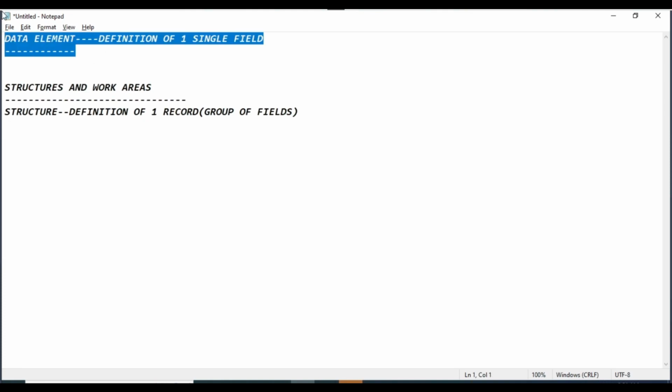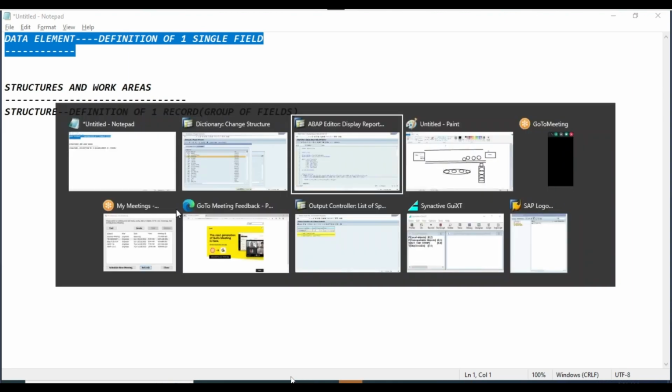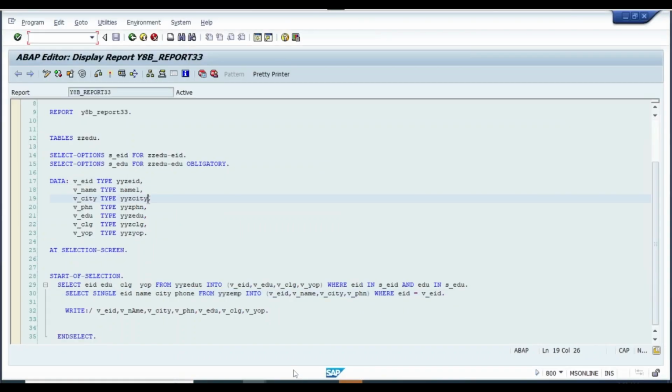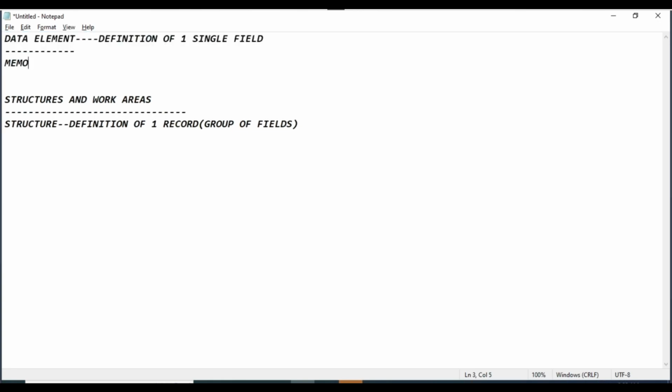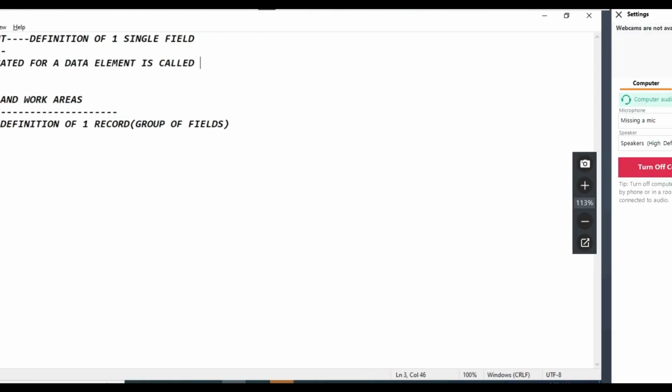How are you allocating memory? This is a data element. Am I using the data element directly in the select statement, or am I declaring a variable? Declaring a variable. So memory allocated for a data element is called a variable.